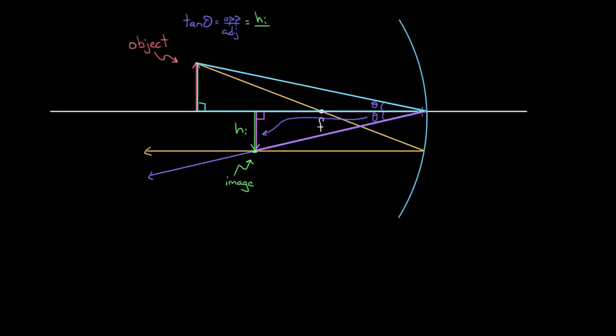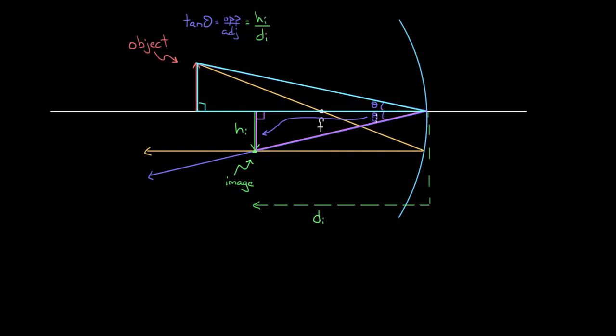The adjacent side to this angle here is this distance right here, and we're going to give that a name. That's just how far the image is from the mirror. We call this distance from the mirror to the image the image distance. And it's measured from the center of the mirror. So not from this little tip part, but from wherever the center of the mirror is. It's measured from this point right here. And that's this adjacent side, since this is how far that image is from the center of the mirror. So I'll call that DI since it's the image distance.